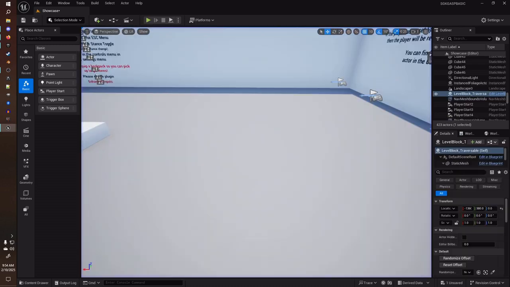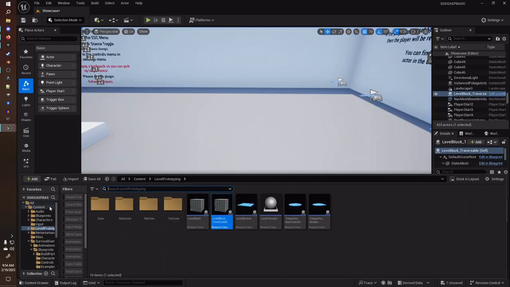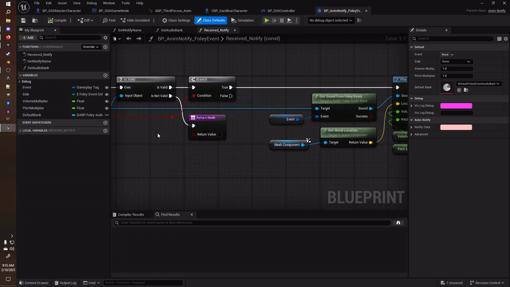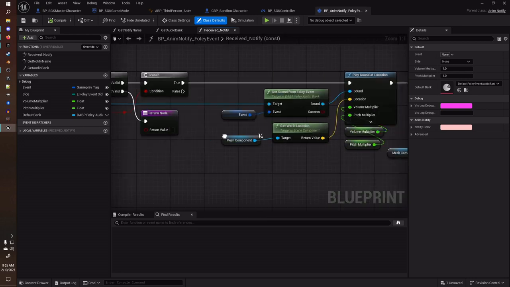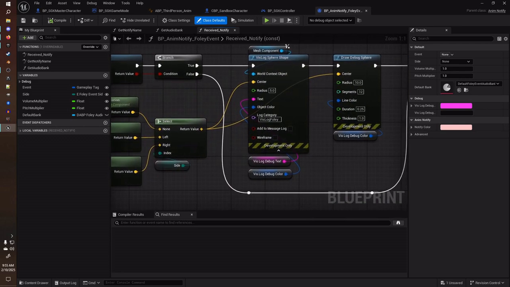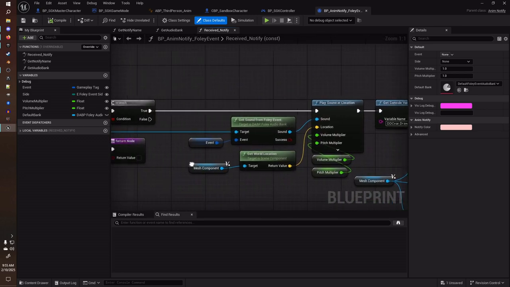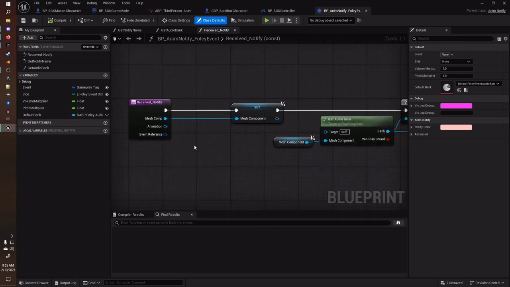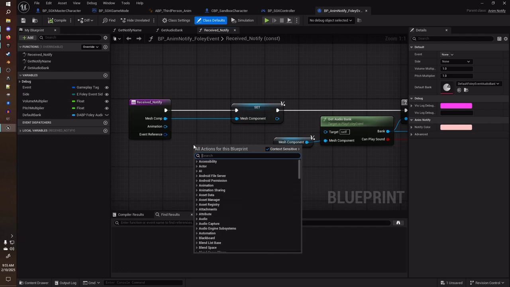All right, so that's basically it. Well, let's get the feet working actually. Oh, why aren't they working? Probably because of the Foley stuff, but let's take a look. Notifies. Receive notify. They got a lot of extra stuff in here. Let's just even see if it's firing real quick first.